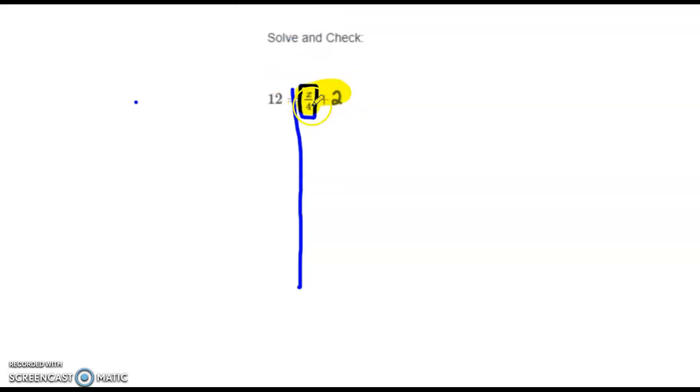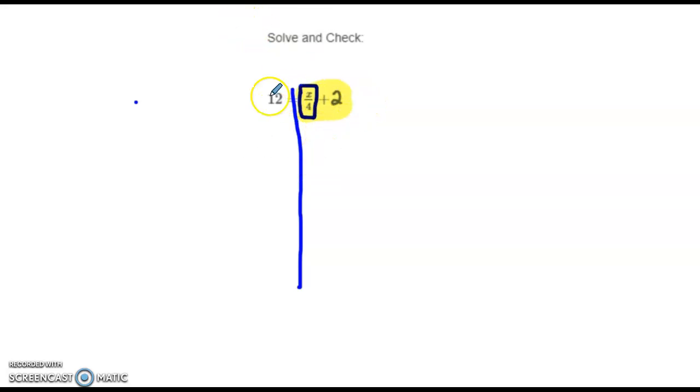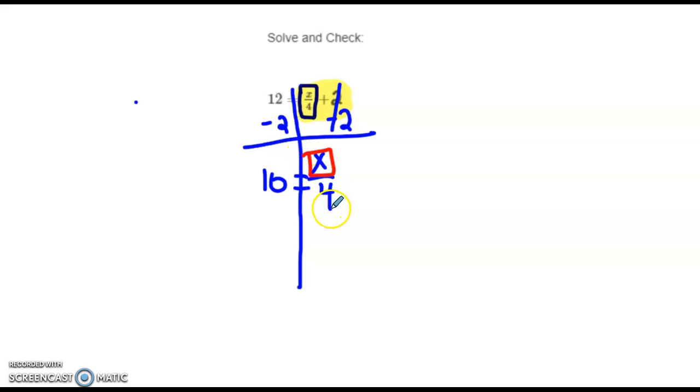Now, remember, you're only trying to get rid of numbers that are on the same side as X because your goal is to get X by itself. So don't come over here and start subtracting 12 from each side because we don't need to get rid of 12. We need to get rid of the numbers on the same side as X. So I'm going to subtract 2 from each side. Again, I'm always trying to ask myself, what do I need to do to get the letter by itself? I'm still trying to get the X by itself, which means I need to get rid of the divided by 4. The opposite of dividing by 4 is to multiply by 4. So in this case, x equals 40.